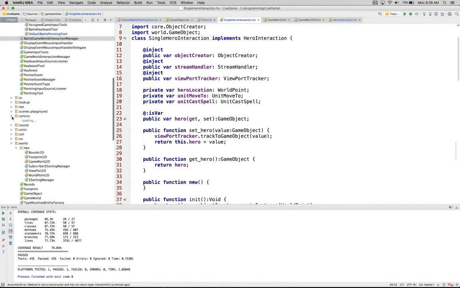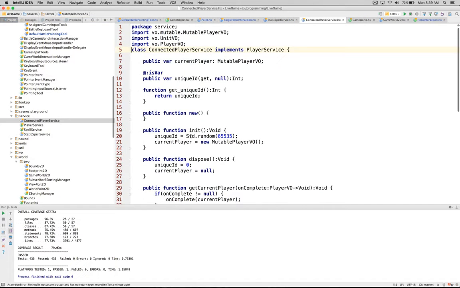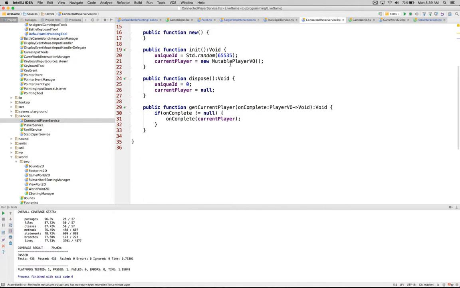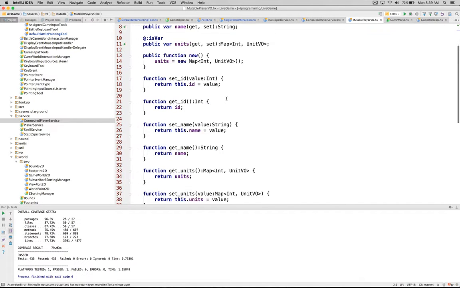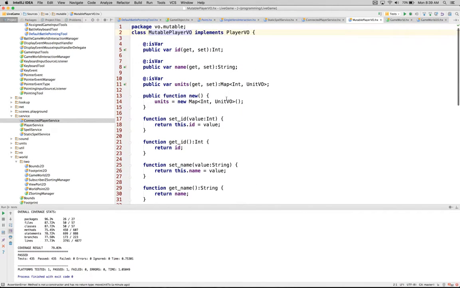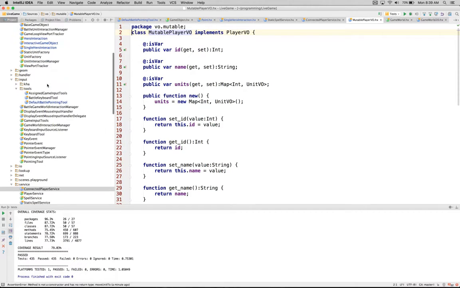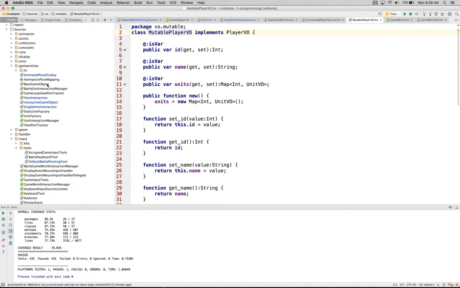I wonder if there's anything in the service. There's static spell service, connected, mutable player though. So with the mutable player, I kind of like the idea of having the units associated with the hero.